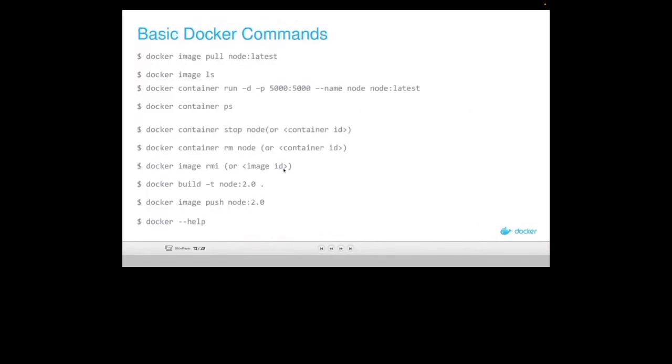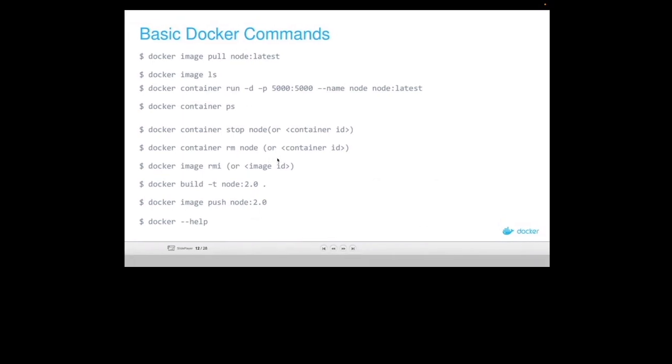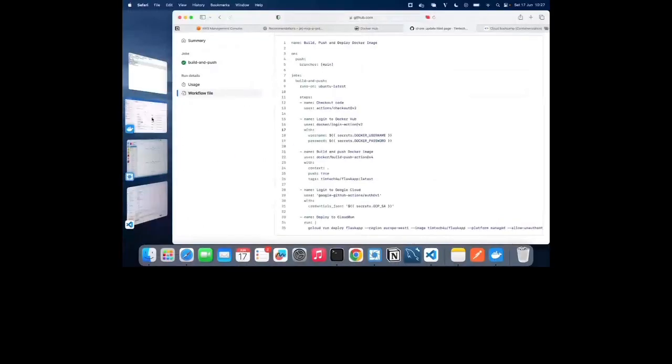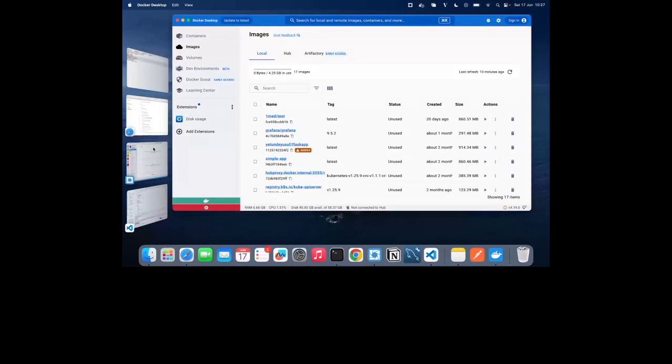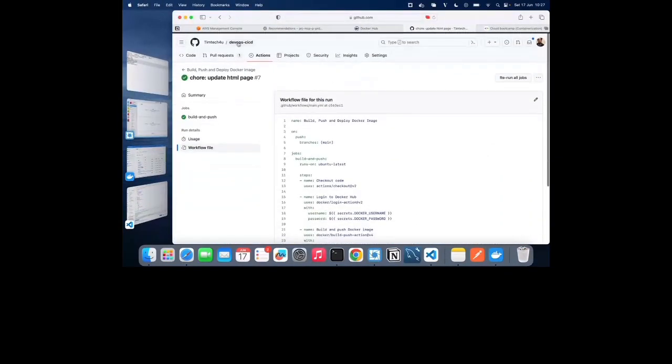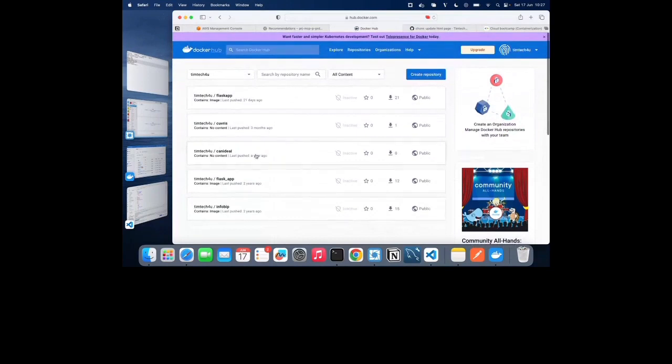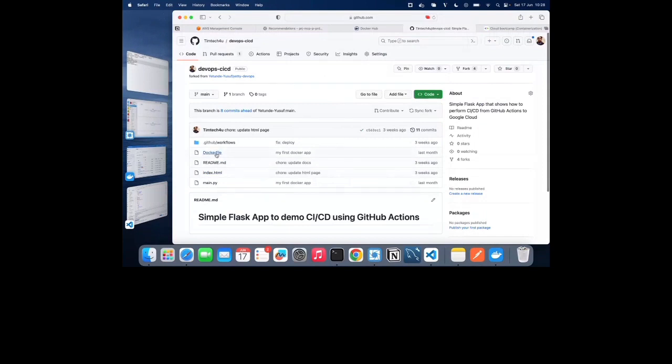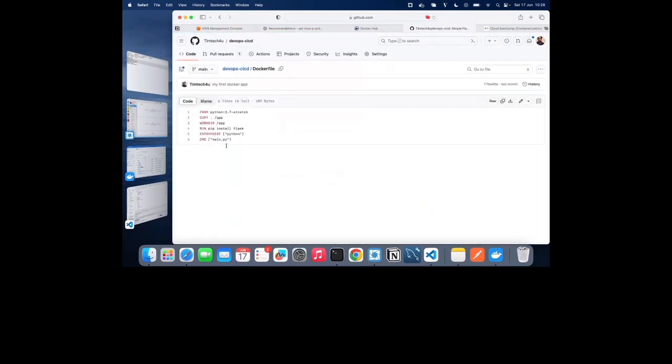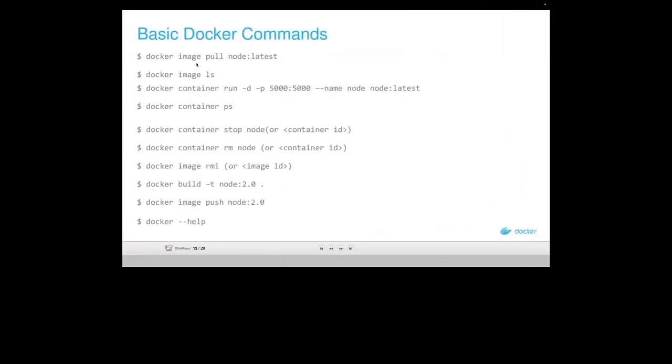So these are some commands we'll probably play with. I'm going to try to build an image and push it. So I'm just going to share my screen again, my browser. I'm going to try to build this image from this repository, right? And I'm going to push it here. Currently I have these images, and I'm going to push a new one from this source code. So this is Docker file, like I'm currently showing on my terminal also, and I'll just run Docker commands to build, right? So the commands we have here, they're commands to pull images, they're commands to build.